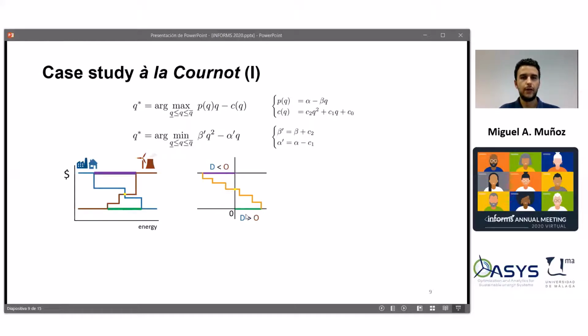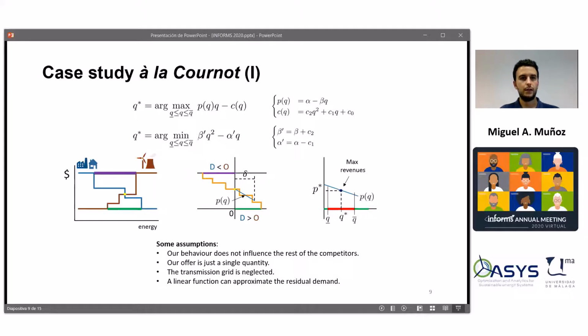where here we have small prices, and therefore we have more demand than offer, and here we have less demand than offer, and we have higher prices. Our producer is interested in this part where we have more demand than offer, so we have some margin to produce energy. We try to approximate this residual demand by this linear relationship P in a neighborhood delta. Therefore, our problem is to find the optimal offer Q star that maximizes the revenues of the energy producer.